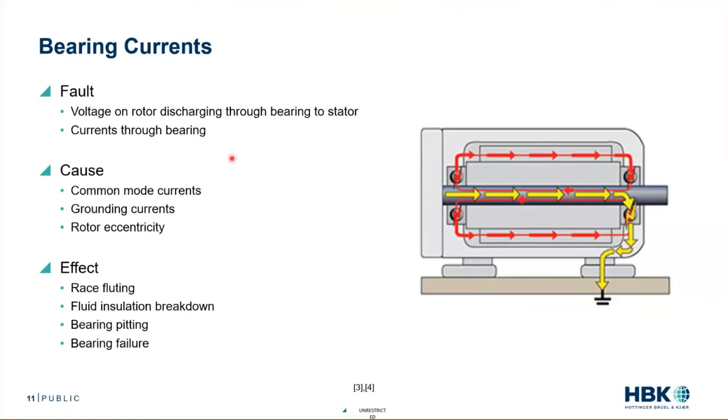This is kind of a long-term failure mode because this is happening frequently. It's happening a lot. We have common mode currents that are coupling to that rotor. These currents are going to ground through those bearings, and it's caused a lot of times by rotor eccentricity. If it's not even, we get that contact in the bearings. So why is this bad? Why are currents coming from the rotor to the stator through the bearings bad?